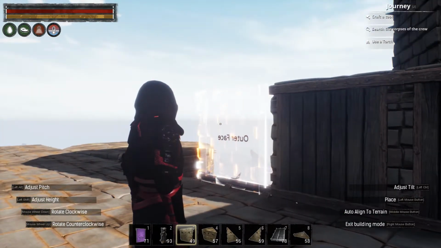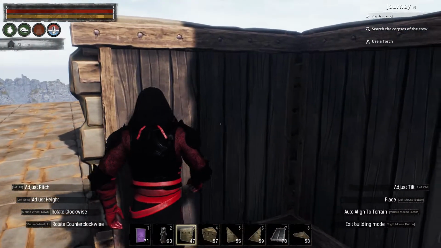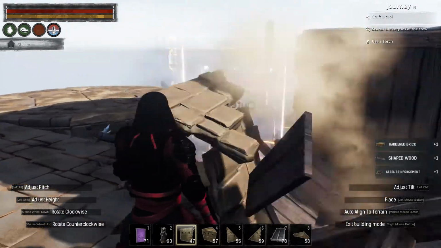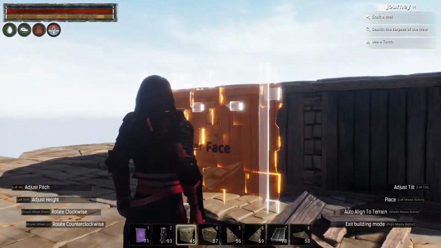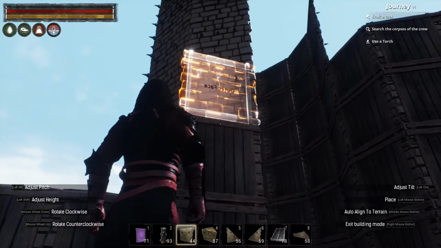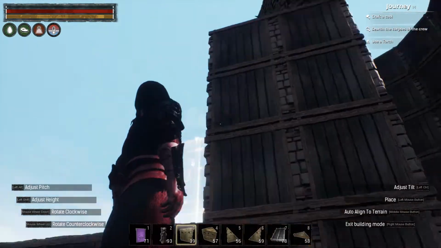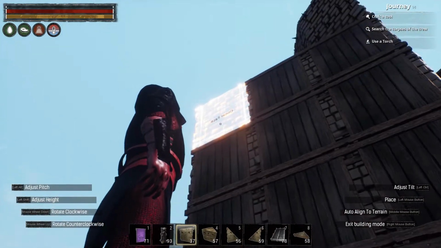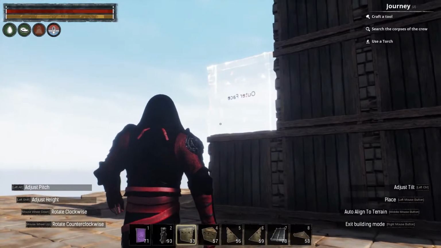So I still have, I'd say, a good 70% of the outer part of the castle to finish off in terms of design. So that'll take a while. I might do that off camera though, and then maybe start looking at doing stuff like populating the castle with furniture and placeables and stuff like that.